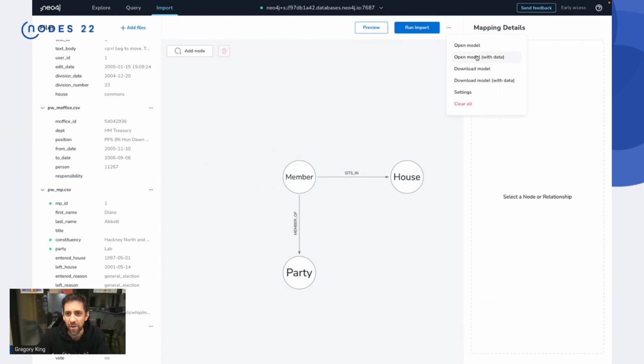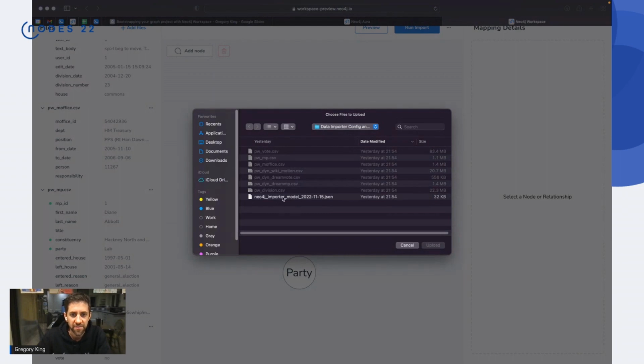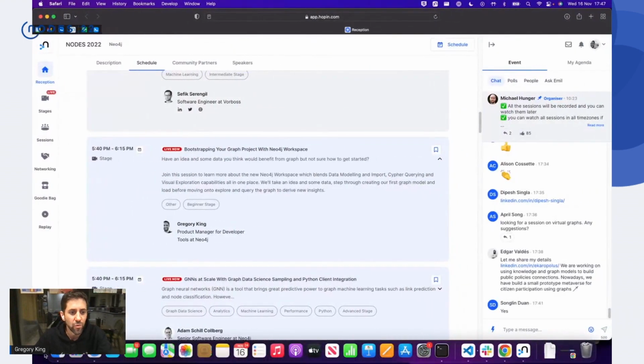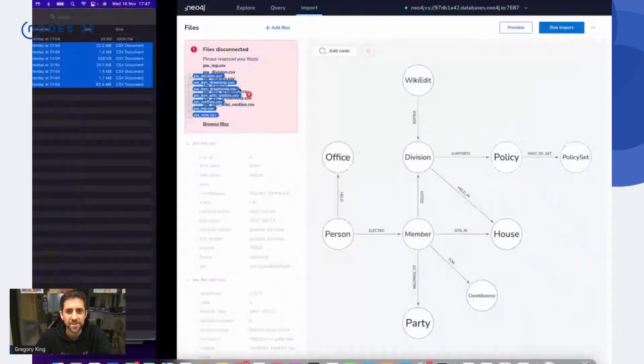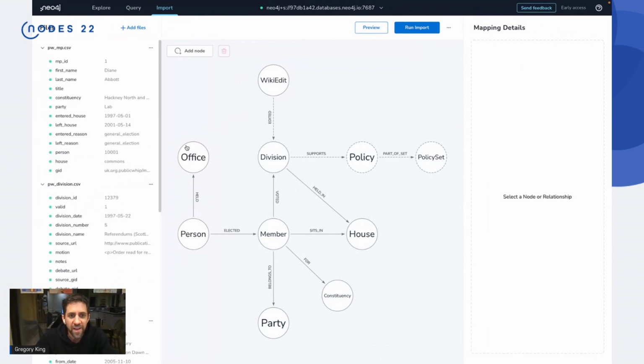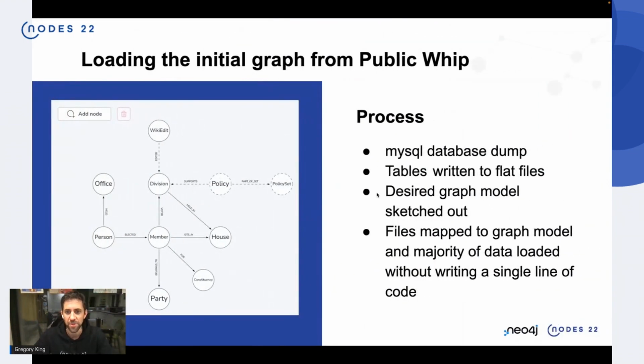So we can run the load, but I'm not going to show you the load here because I've loaded this data already. Instead, I'm going to show you what the more extensive mapping looks like for this data. I'm just going to bring back in the files here for completeness. And we can see we've got a fairly extensive model, where I was mapping out this part earlier, but you can repeat the same process using different files to get quite an extensive model to load your data through. So that's pretty cool. That's a nice starting point.